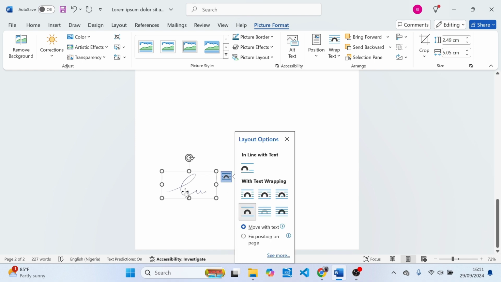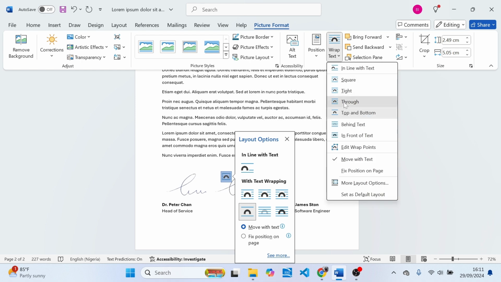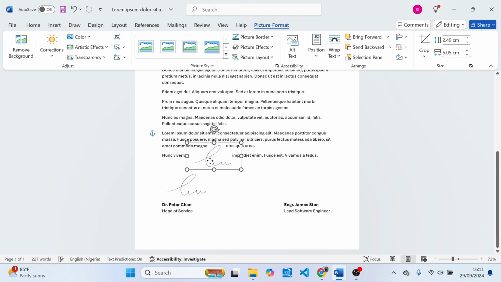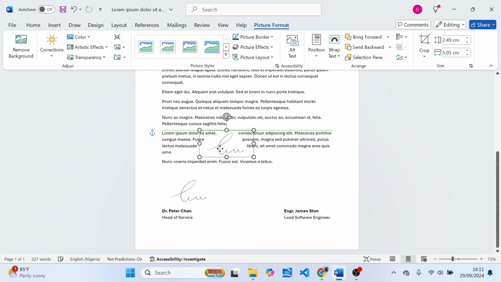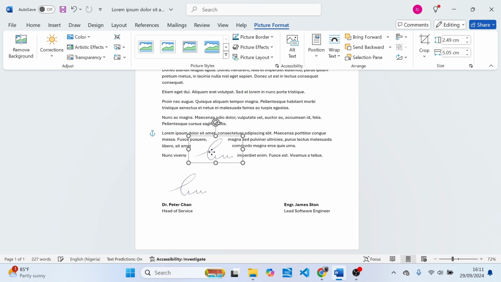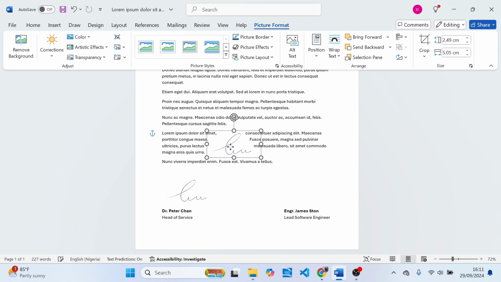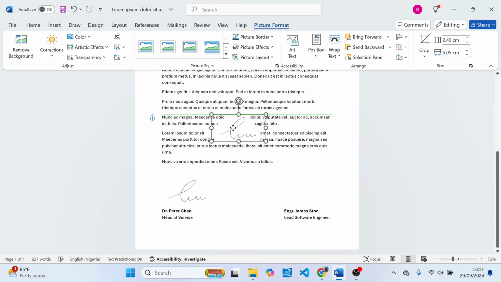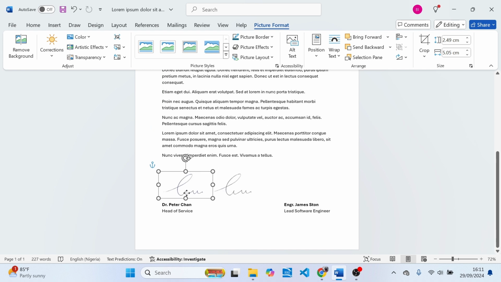Okay, let me use move with text, as it's set here, and also to use true. Let's go with true. True can make you move the signature, or your text is not necessarily a signature that you can use with this command. So it can enable you to move your image in the document, and it's going to split the text and attach itself to that space without breaking or maybe looking for an empty line to attach itself. So you can explore some of these commands to see how it works.